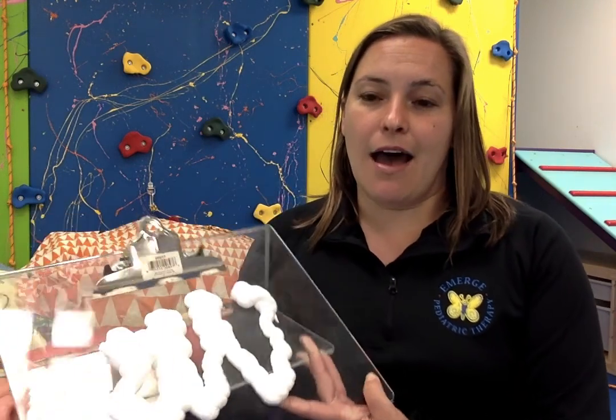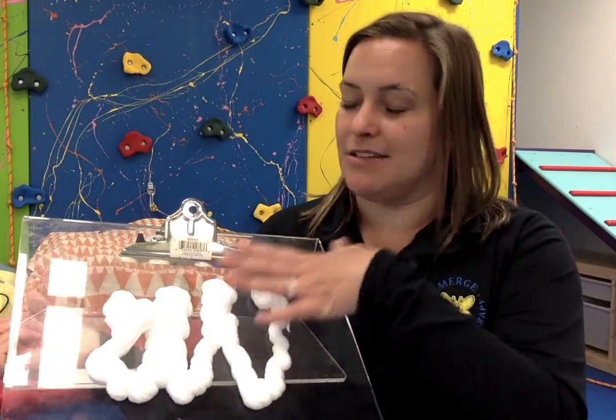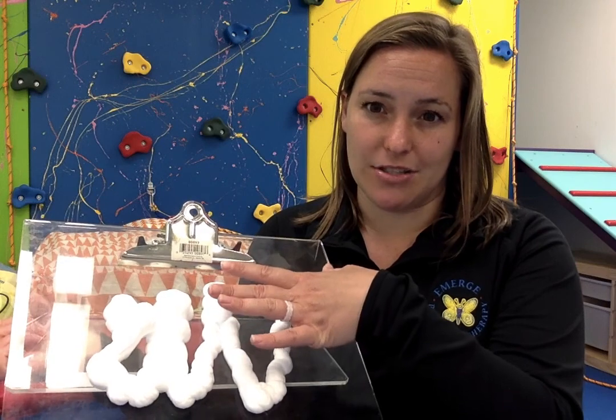So some ways that we can help with a child who over-responds to that tactile input is engaging the child in a lot of different kinds of messy play and having them improve their tolerance for interacting with a bunch of different kinds of textures and materials. So I have some shaving cream over here with me, and initially the child may not really enjoy touching this messy shaving cream with their hands directly.